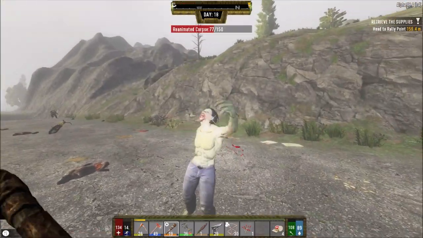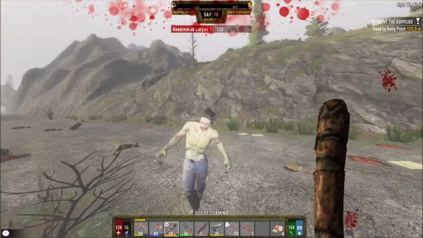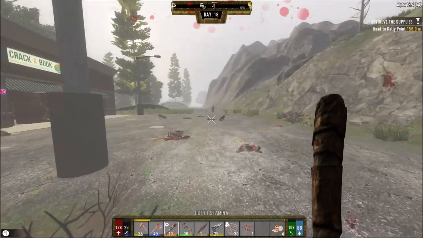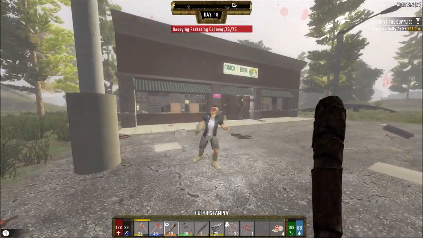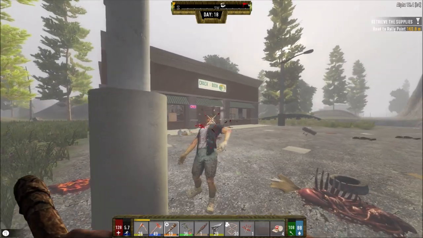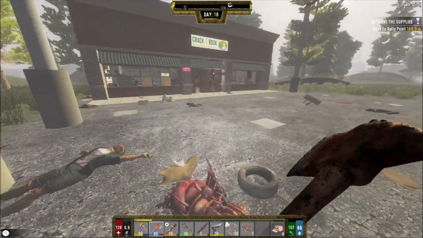Okay, so... Come on, Jean. You can't afford to miss like this. This is insane. I missed the easiest of shots. This guy, I think I missed like 6 times already. And that's precious stamina that I can't get back. Especially since I didn't bring any drinks with me. I'm going to be screwed if I get caught right now.